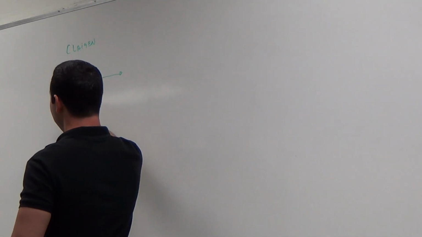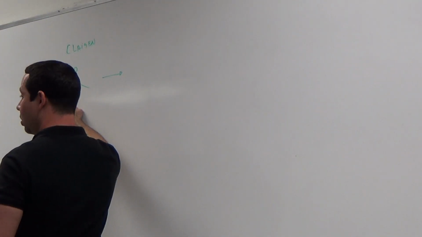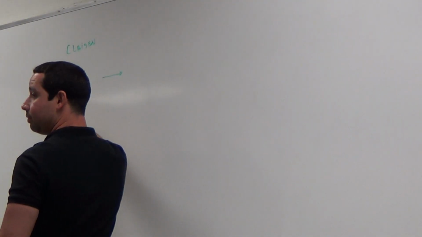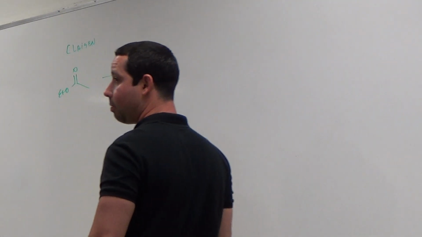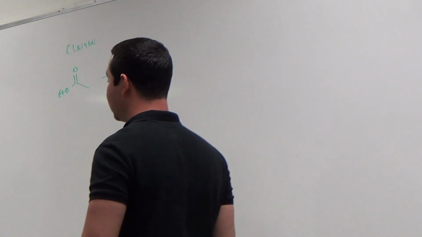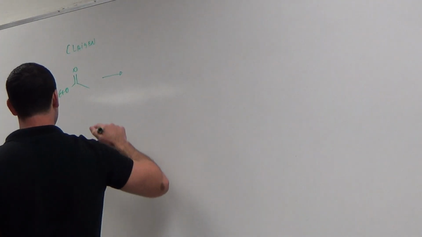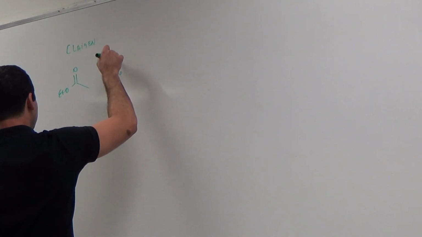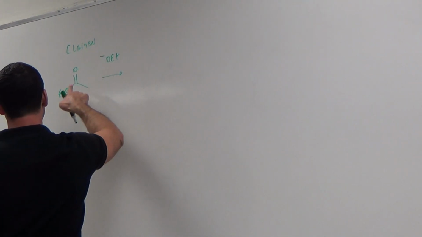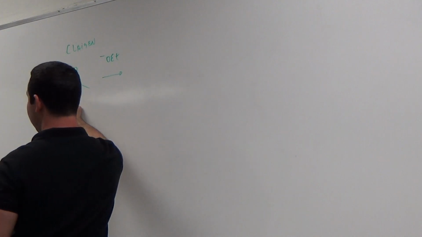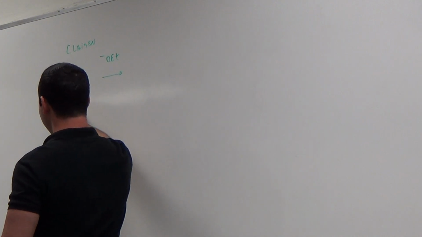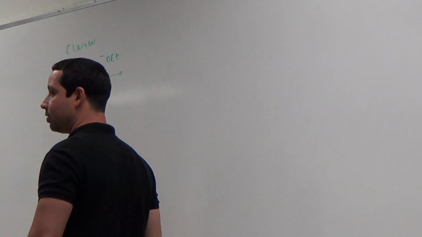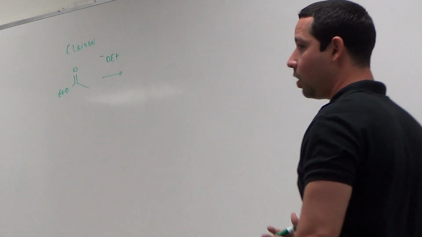The reason you can't use sodium hydroxide is because sodium hydroxide will attack here, and what you are going to form is a carboxylic acid. So most of the time, the base that you use for this will be an alkoxide. Most of the time, you will use the same base that is on this side. If this were OCH3, then the base you use is OCH3 minus. It is still a base.